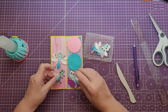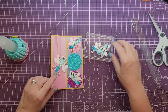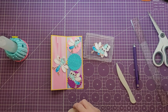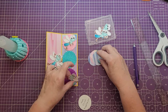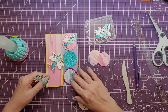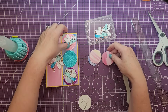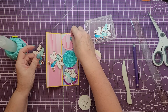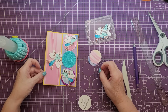And I almost forgot, we also cut out the pattern paper that's the same as the inside of the card and the top of the card. So we have these 4 pieces, so we're going to put these on the card also. I'm going to put the blue on top of the purple, making sure that the lines are going the same way. And then I'll put the pink on top. That'll just break up some of the glitter paper. And then in the middle circle will just be our sentiment.